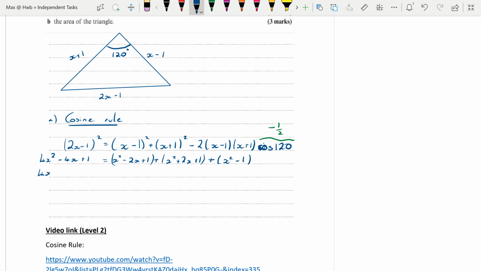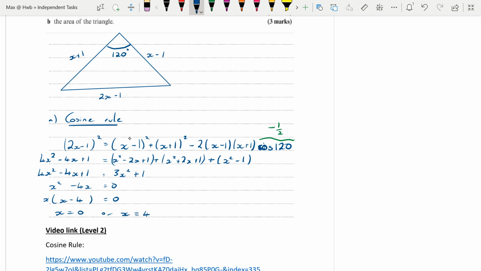Okay, so now I'm going to tidy up that right-hand side of the equation. I've got 3x squared, then minus 2x plus 2x get rid of each other, and plus 1 minus 1 ends with plus 1 overall. Now you can see I can take things to one side here, so I've got x squared minus 4x is 0. I'm going to solve this. They have something in common, so I can make a nice single bracket here. Don't feel you have to force yourself to make a double bracket. If they've got a factor in common, make a single bracket. So that means x is 0 or x is 4.